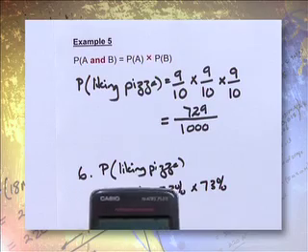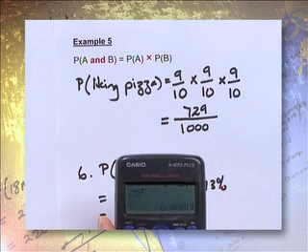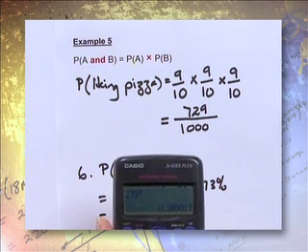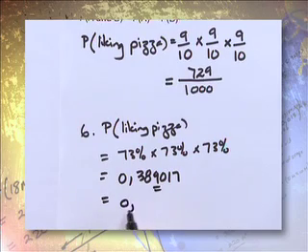And of course, when we put that into our calculator, it's going to be 0.73, and we're going to cube that answer, and that gives us 0.389017. Remember, our instruction is normally to correct to 2 decimal places, which means this becomes 0.39. In the next segment, we're going to have a look at mutually exclusive events.